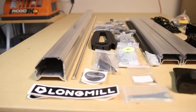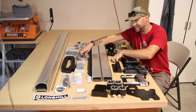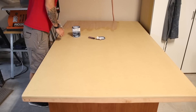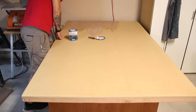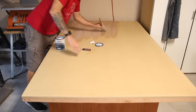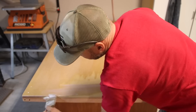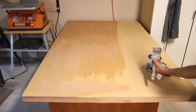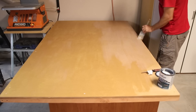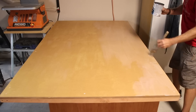Before I start building, I almost forgot something super important — I was reminded when I spilled coffee on my brand new waste board during unboxing. MDF, when it gets wet, turns into a sponge and can twist and do all kinds of crazy things. So to prevent any future damage from future coffee spills — because it's inevitable, it's who I am, ask my wife — I'm going to put a coat of sealer over my MDF board before I install this thing. That'll also help protect it from future changes in humidity. I went through the painstaking process of making sure this thing is perfectly flat and level, and I just don't want anything to happen to it. So I'm going to put a coat of polyurethane on this, let it dry overnight, and then first thing tomorrow, I'm going to start putting this together.